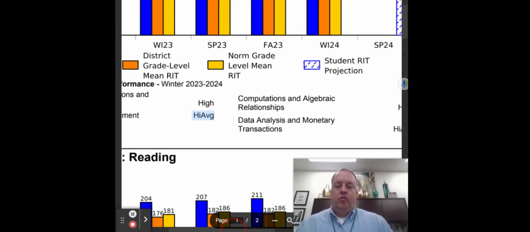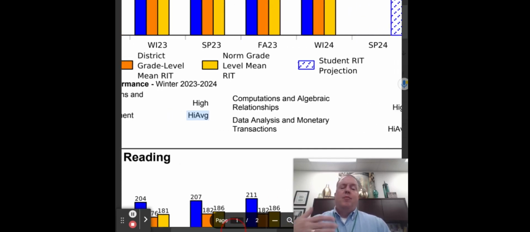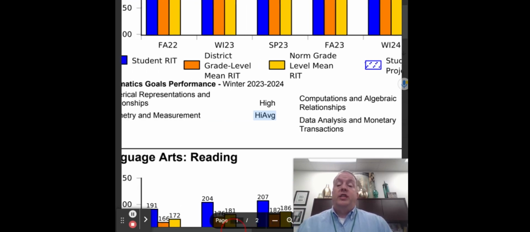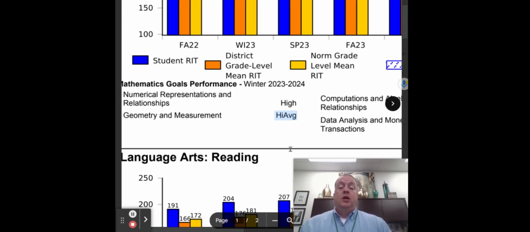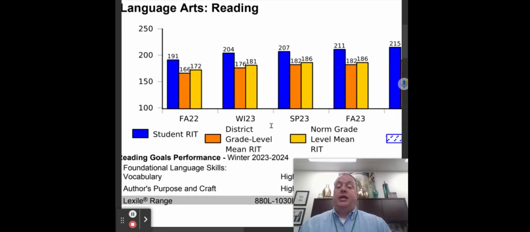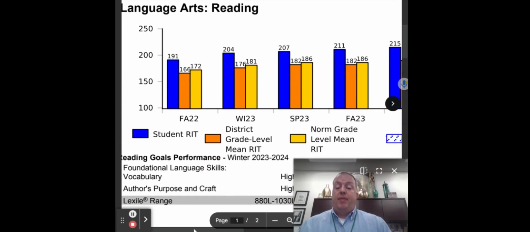Now, teachers can get a report and they can see if they're scoring high. But if my child is scoring low, then they can also see, okay, these are areas where I can help them to grow in these goal performance areas. Of course, then below that, as I stated, you can see how your child did on the readiness map assessment.